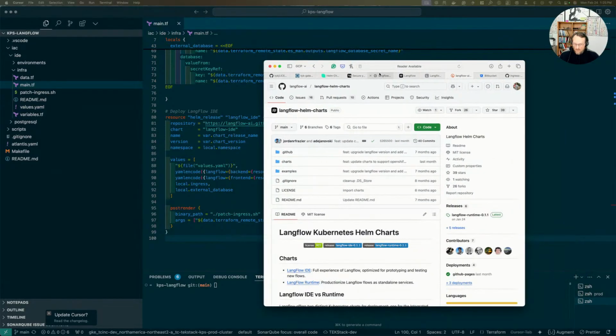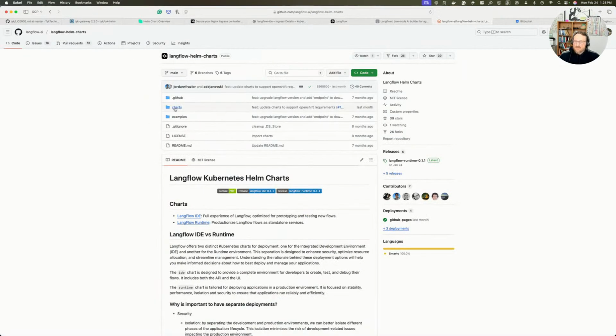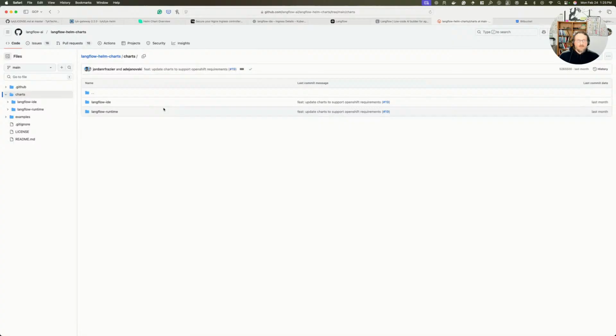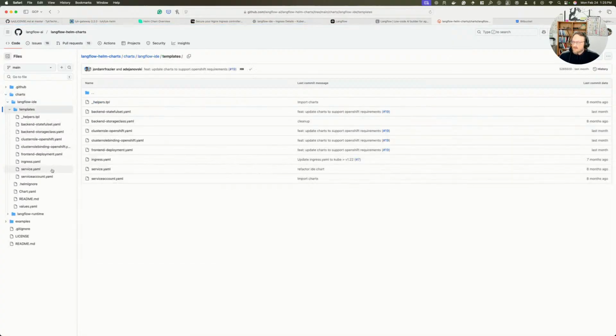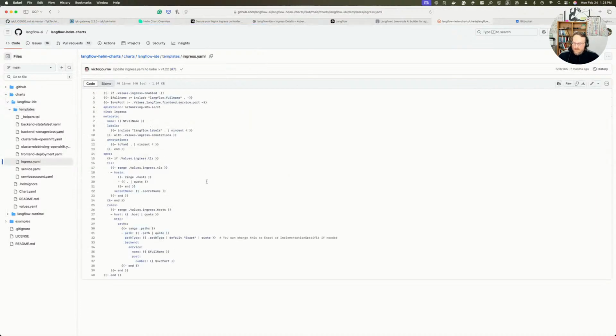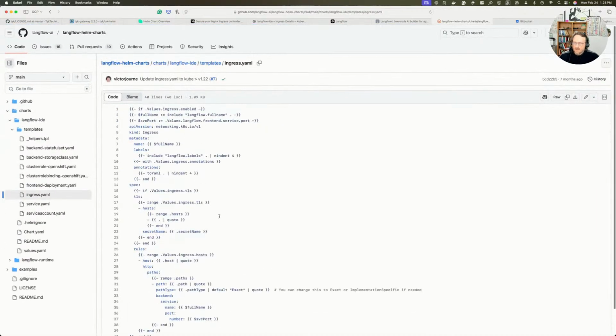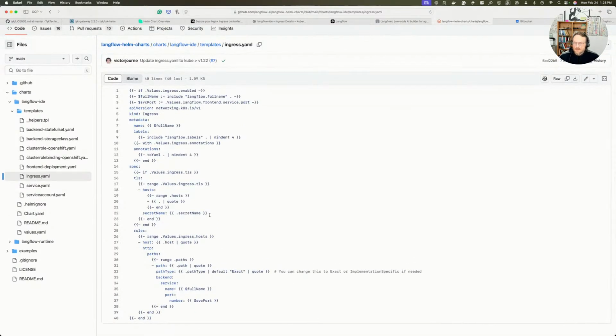One of the fixes was ingress class name on the Langflow IDE Helm chart. If you can see here, they don't have the class name. Ingress class name is required, especially for newer clusters. When you deploy your ingress, it has a name. You just want to tell it which name is going to be associated with this ingress manifest, this ingress deployment. So they don't have that, right?